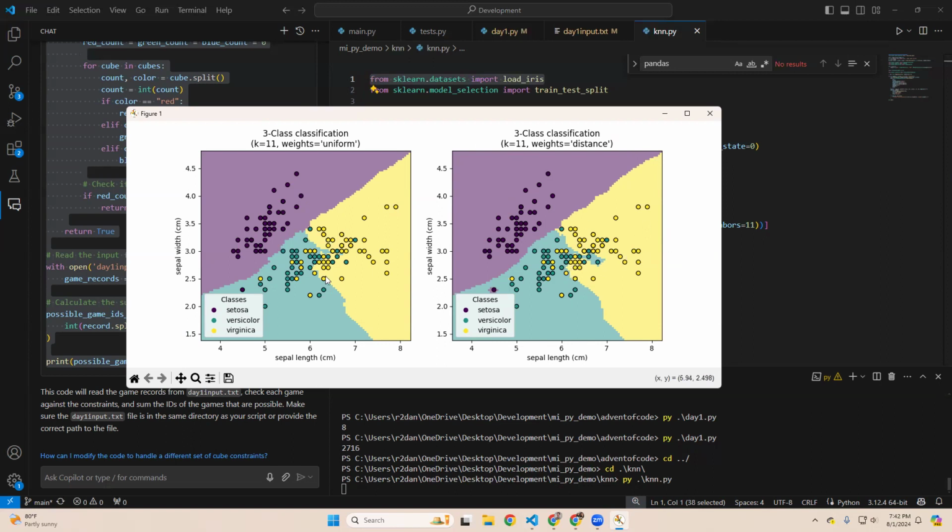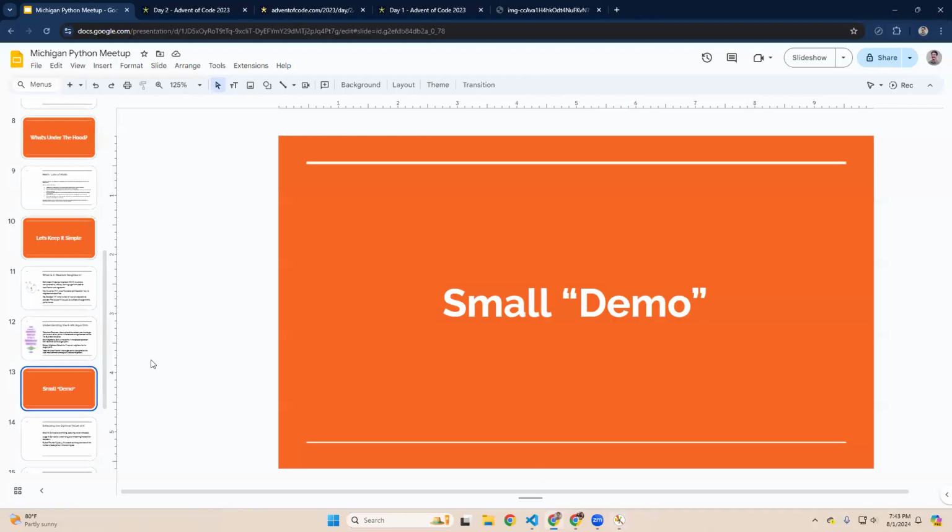So you can see right over here, we've got our little purple data point. He actually would get classified back as a setosa correctly in this example. You can also see that there's a little bit of a green geography over here in contrast to the left one. So that's all we've got for this part of the demo or the talk.